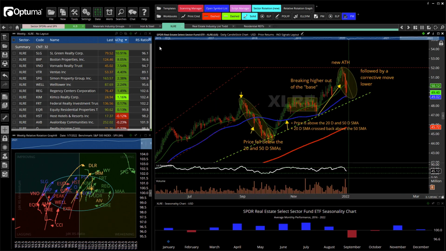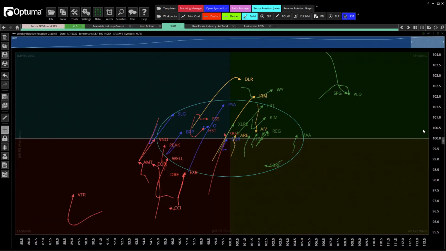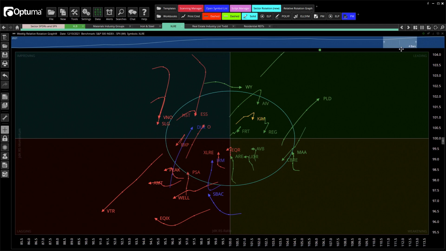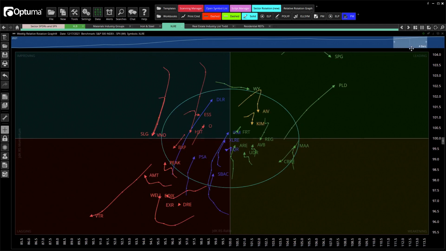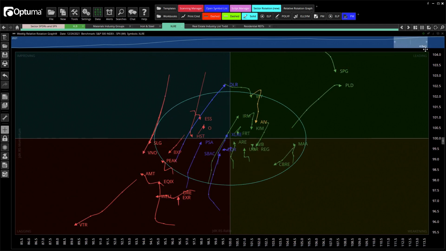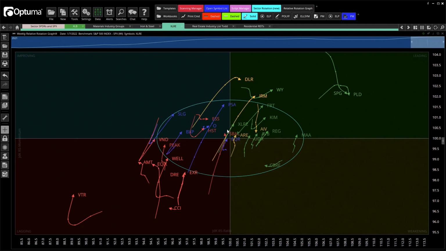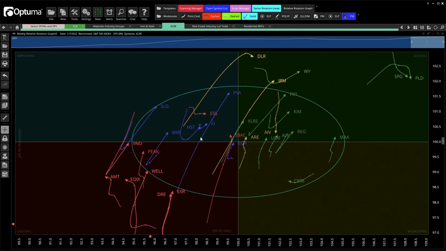All right, let's move on over to real estate. So the same kind of thing here in the real estate sector. There are about 30 stocks here in the XLRE, which is the ETF that I use to track. And the XLRE has also moved up into the leading quadrant. This is a weekly rotation for stocks, and there's been a large group of real estate investment trusts, that's what these are called, REITs, that have been over here in the leading quadrant already, but there are several more coming up behind with these beautiful blue vectors, these northeasterly headings.